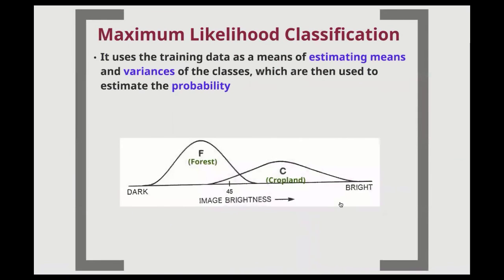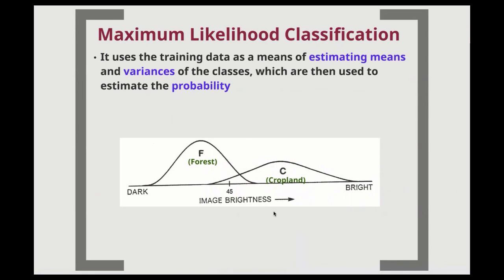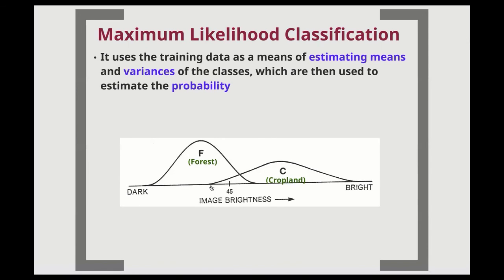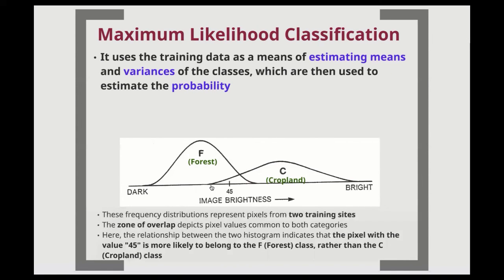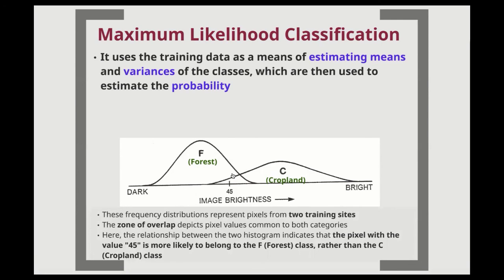So I want to quickly go over how the maximum likelihood classification works. It's definitely a statistical modeling approach. For example, here I have selected a sample of forest and another sample of cropland. The different samples will have overlaps, depending on how similar their spectral patterns are. Cropland, as vegetative cover, will be similar to forest land, so there will be some overlaps. The maximum likelihood classification will run the classification to maximize the probability of all the pixels being classified correctly.